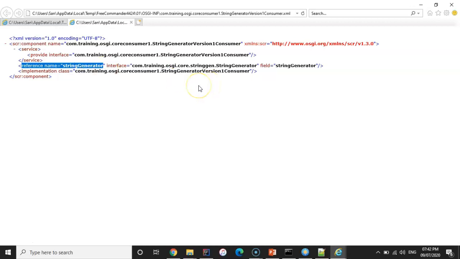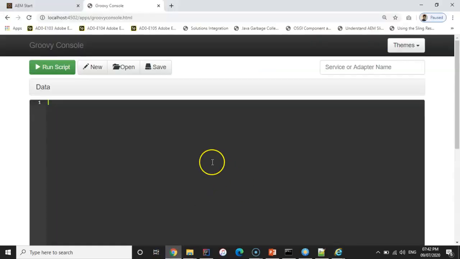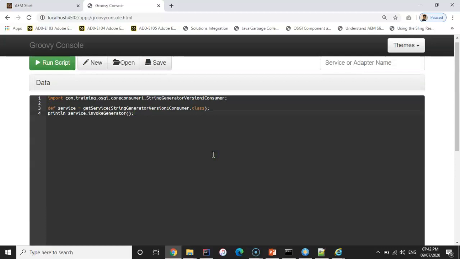So let me switch to Chrome and let me open this Groovy console and let me paste the following code. So instead of creating an instance of this string generator version 1 consumer class, we invoke a getService method and pass the class as a parameter now.